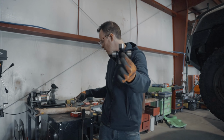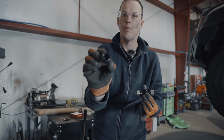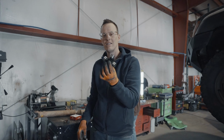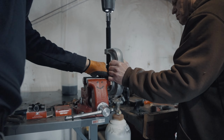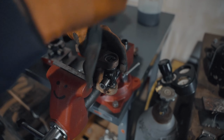Here's the brand new one. I'm gonna pull off one of the caps so that you can see. Nice and new. All the pins on the inside with the grease. Alrighty, so this guy we're gonna install next and see how it turns out. You're making it easy. There we go.